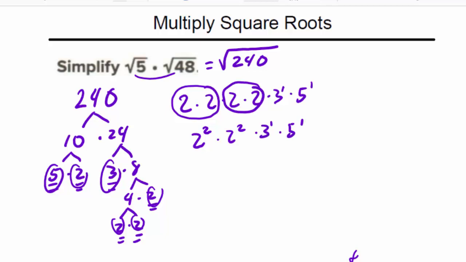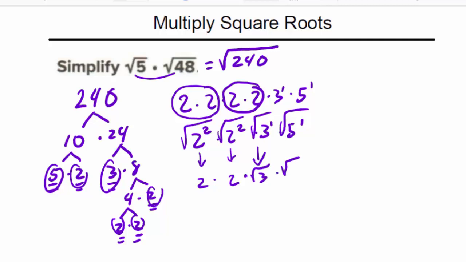Now if I put all these under radicals, because that's what they were, that make 240, they're all under radicals. And now we need to simplify each of the radicals, so 2 squared, and then I take the square root of that. This one becomes just a 2. Bring down my times, and the square root of 2 squared, this one just becomes a 2. And the square root of 3, I cannot do anything with it. It's not simplifiable. And the same thing with the square root of 5.